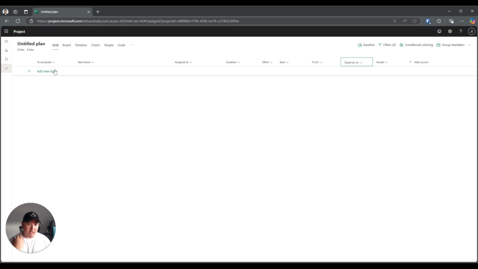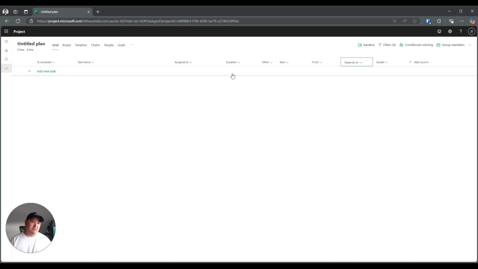Just to quickly explain, the percentage complete is a way for you to track how far you've progressed with your task. The task name is the description of the task itself. The assign to is who you would assign the task to, be it your colleague or a customer or a third party.